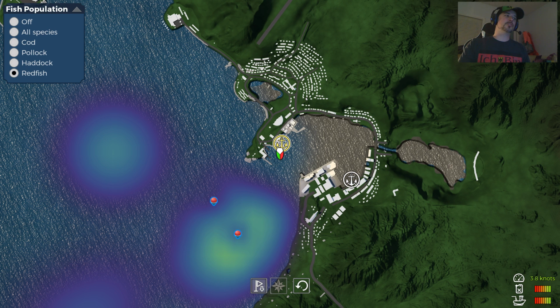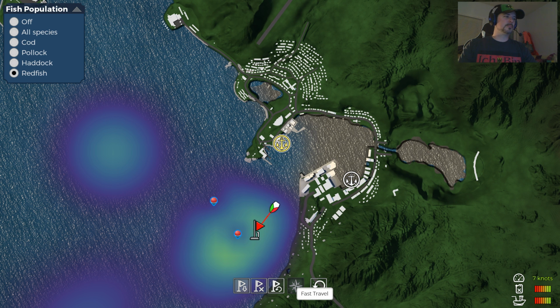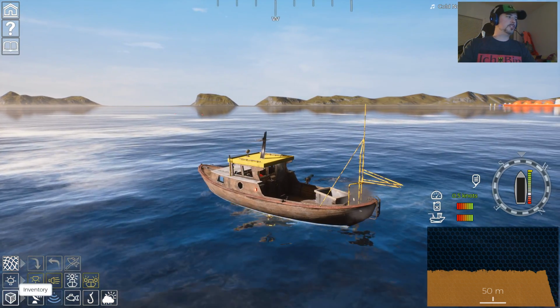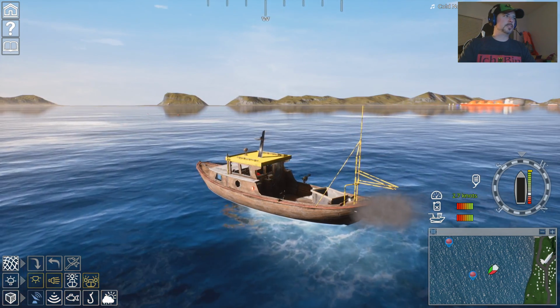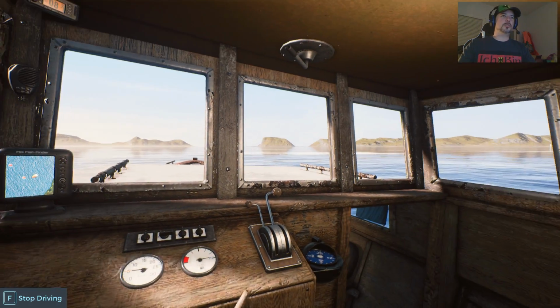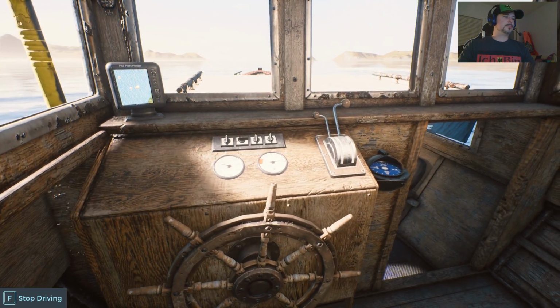Now, you can't fast travel. There you go. It's even going to let you know that you can't do it. We can get in pretty close there. Close enough for me. How about that? So now it's just a question of doing it. Now, I would essentially say use your GPS if you haven't found them. At dark, there is a nice little option there for you to utilize your night light and your searchlights.